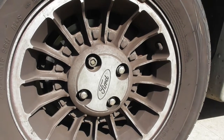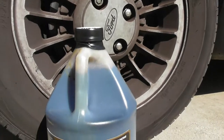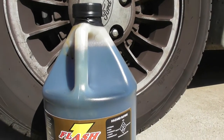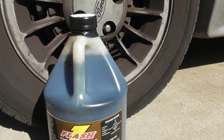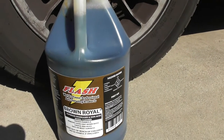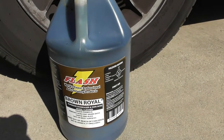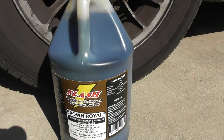So you can buy this stuff. It's very hard to find. You can buy it in, I believe, a 24-ounce bottle. But I figured I've spent so much money on cleaning solutions. I've wasted a ton of money. And the total is well over $50. And nothing's ever worked. So I went online and I bought this thing.